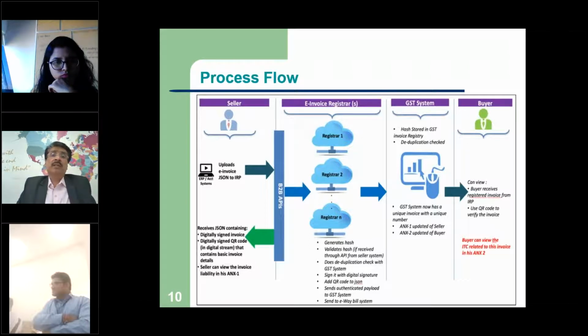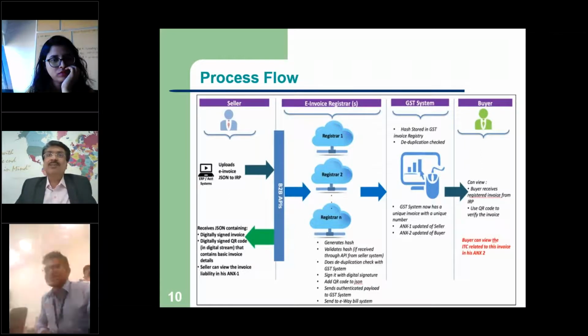People are worried today. If I'm trying to file my return, the portal says more than 1,50,000 logins are there simultaneously, and hence you cannot log into the portal. I know many accountants and tax professionals who are filing the GST returns, and they are really worried about how and when the returns will get filed. Those returns contain the summary data, but these are the transaction details. If a return contains details of 10,000 bills being issued, each of those 10,000 bills will have to be uploaded on the system.